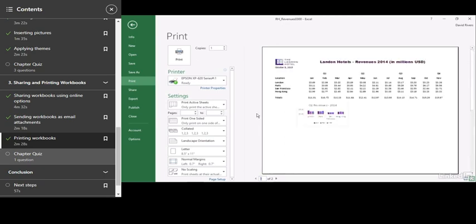There might be some other options, though, to make this fit on a page. For example, down at the bottom, I could adjust the margins. But I think I should leave the margins as is. I don't want things getting too close to the edge of the paper. I could change the paper size to a larger size if my printer accommodated it. It does not, unless I was to put in legal and turn it on its side. That could work. But another option is to scale it.